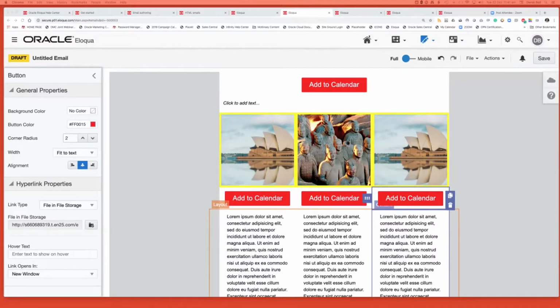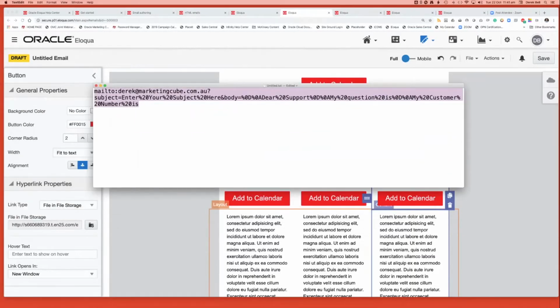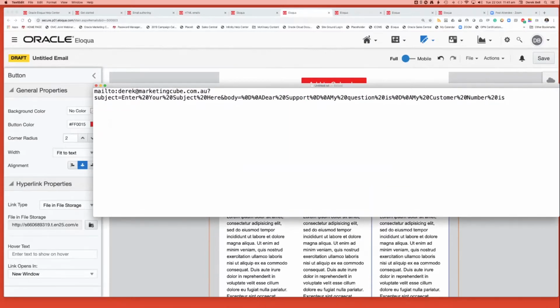Okay, how do I show this to you easily? It's essentially just creating a little bit of code to put in. So that's it there. So subject equals, enter your subject here. This is a template that I've used occasionally.